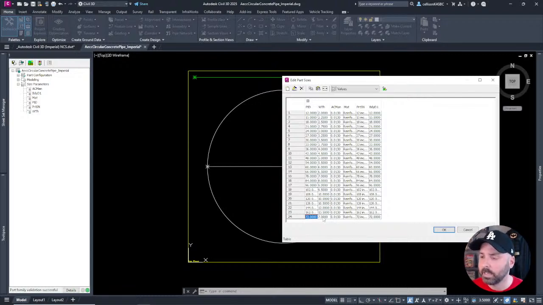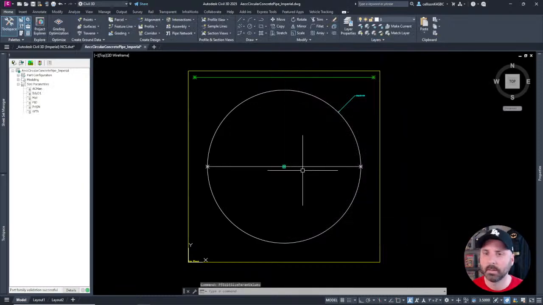And if we need to modify the wall thickness, we can modify that right here. Okay, for 78, that's about 7 inches. Does that sound about right? I'm not sure. But this is essentially where we edit those thicknesses. I'm going to leave it at 7. And I'm just going to go ahead and click OK.